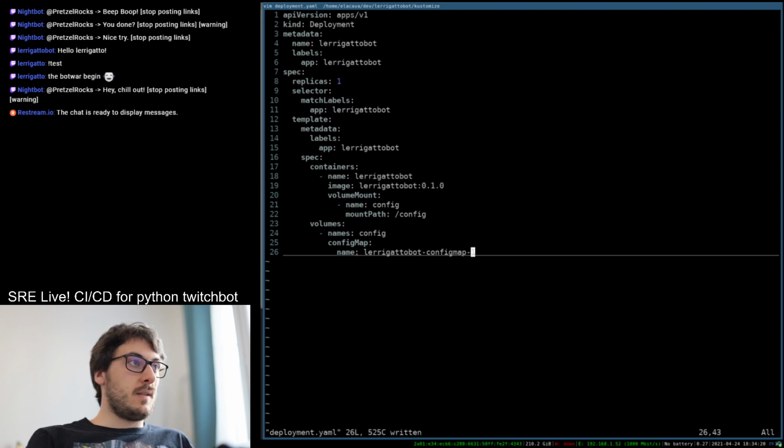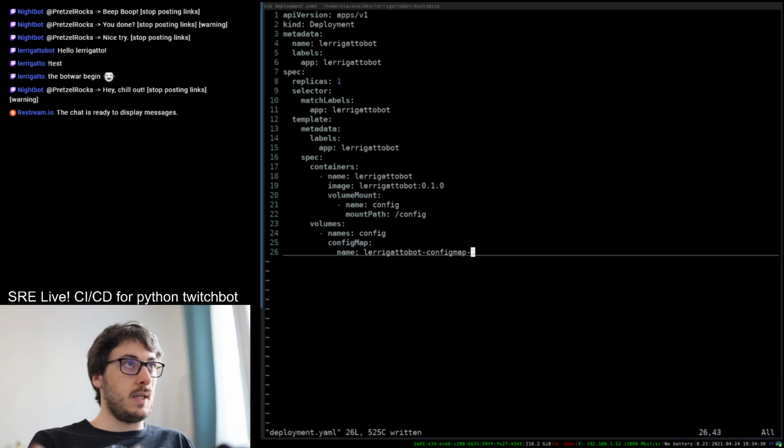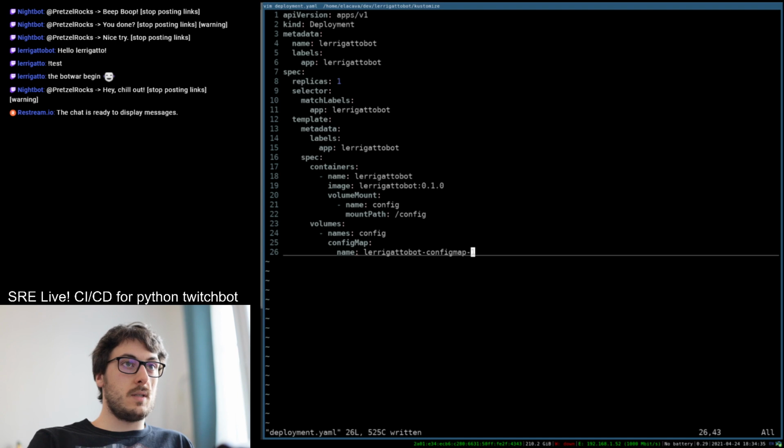Yeah, so let's write this. We need to do two things. We need to add the deployment to the customization, but we can do that later. And more importantly, we need to mount this thing differently.